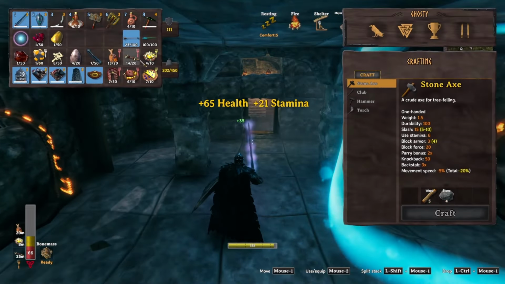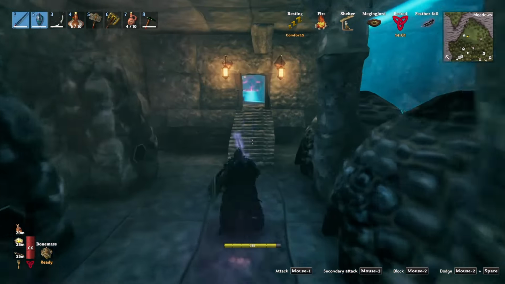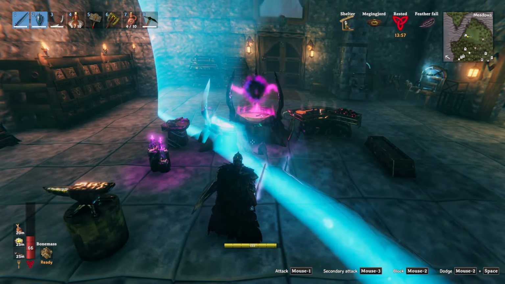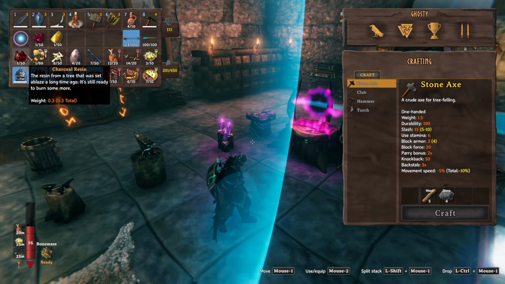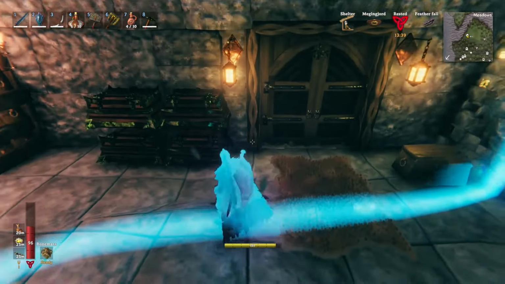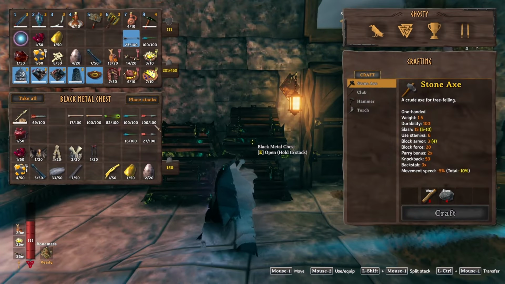Oh, well, this would help. Oh, you know what I should be doing? I forgot. I got my good food. Yeah, see, I'm so stressed out with this crap right now. Well, apparently we've got... What is this? Resin from a tree that was set ablaze long ago. It's still ready to burn some more. Charcoal resin. You know, it's weird. They're not popping up, like, recipes or anything like that. So I don't know what some of this stuff is going to do.